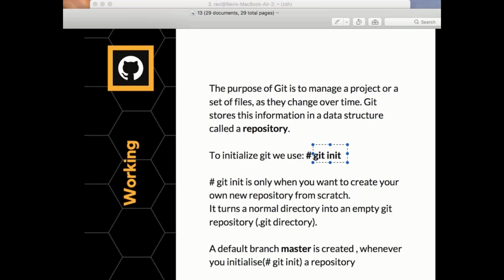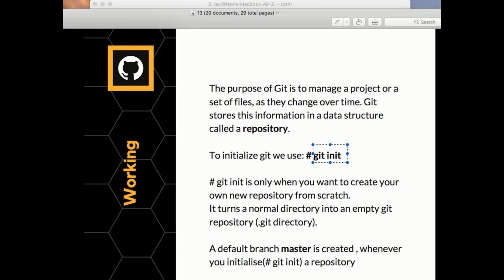So basically, whenever you do initialization, you are telling that the website or the project which you are working on will be called a repository, specifically a Git repository. So whenever you do git init in any specific directory, you are making that directory your Git project.